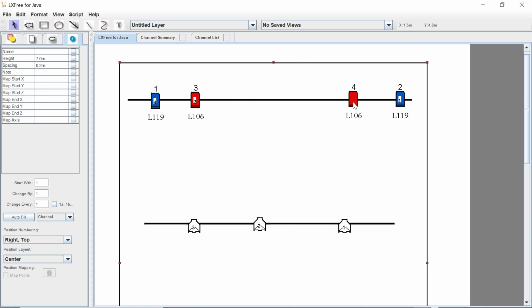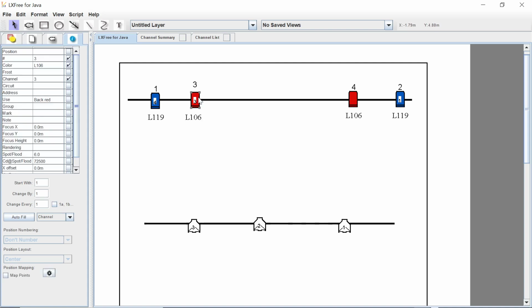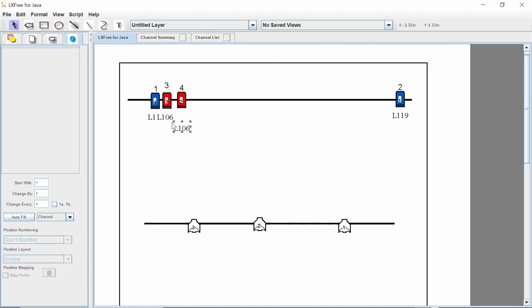What else was I going to show you? Oh yeah, so not only can you move your bars around, your lights around, you can also move the information around if you like to. So you can actually put the channel number inside the light and things like that. If you've got a lighting bar that's really quite crowded, you're going to want to be able to move information so it's easy to read. You might go up there, you might put that 3 in there.